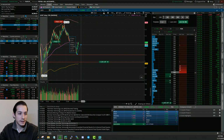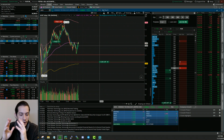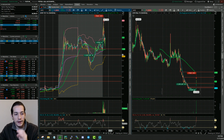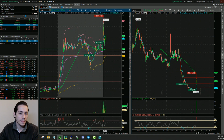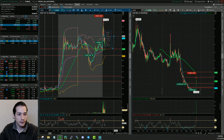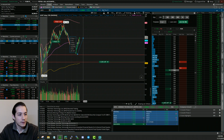Up 16%, guys. That's really nice. That would have been a really, really nice one. A little upset we missed that, but it's a little annoying, and I'll tell you why. It's because these are one of those support zones that I so often lay out and really enjoy, and I'm like, okay, this is clearly a big bounce area. You know what the general risk is going to be in these areas, and then it perfectly does what you have planned, and then you didn't take action. So I think that's really why it's sometimes a little stressful when you miss a trade like that. But whatever, we got one nice trade in for today. It's already more than you can ask for, I feel like. Up 22%.